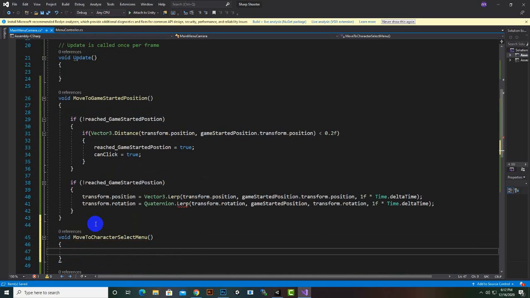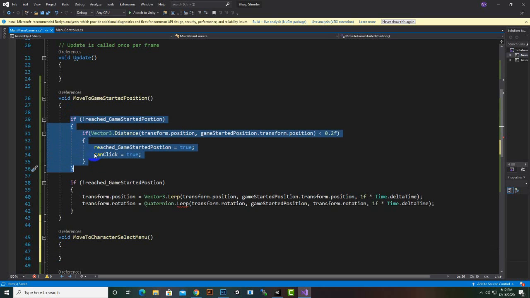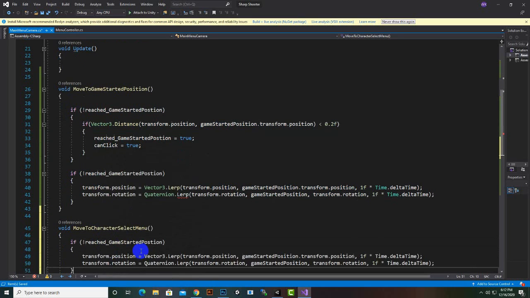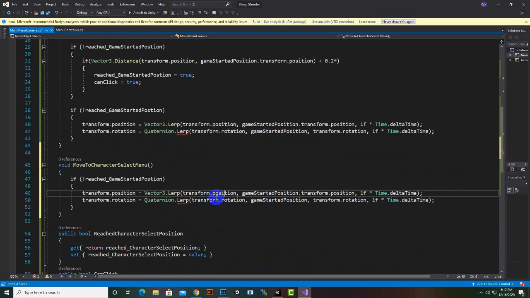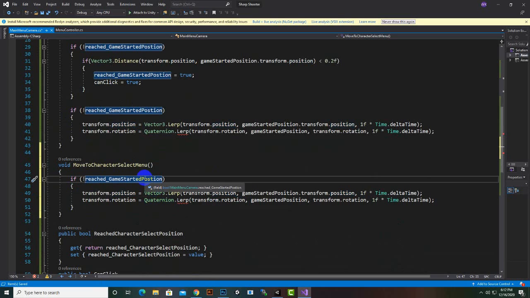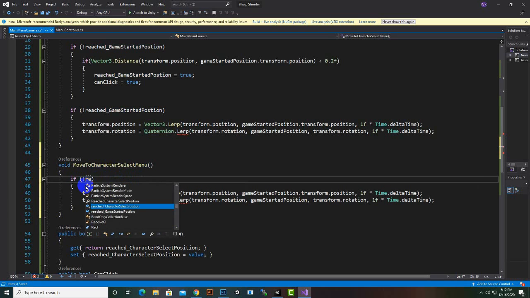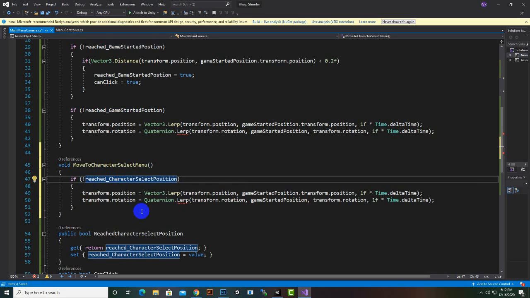And in this function we will just copy these lines of code, not this one, I will just copy it, and here we will paste it, and here we will say if not reached character select position. Here we will change game started position to character select position, okay, like this.